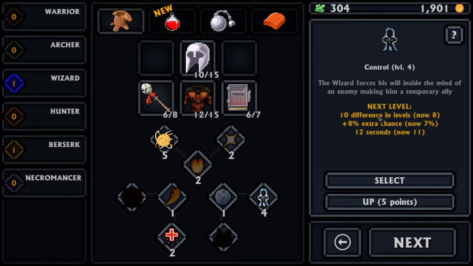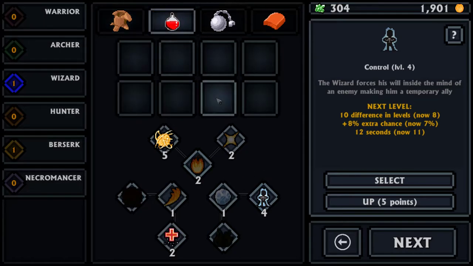Next level will be 10 difference in levels, so if we're level 15, we can do 25. That's, you know, just give it a shot. I like skills that I can use on the fly. I don't really like draining skills, but that's just more of me. What did we unlock earlier?